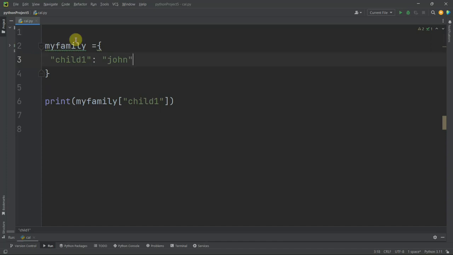Okay, normally I have created a dictionary with only this child 1. I have John, but I don't want to do it like this. I want this child 1 to contain another dictionary. Instead of containing this as a value, I want the value to be another dictionary.